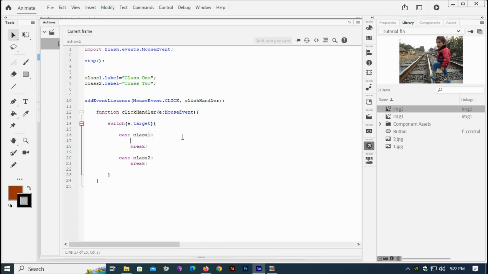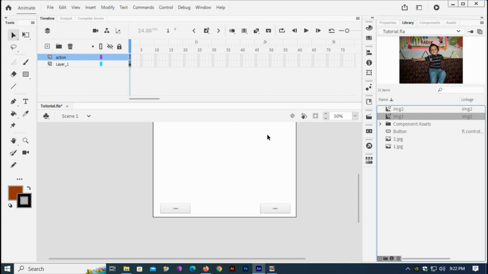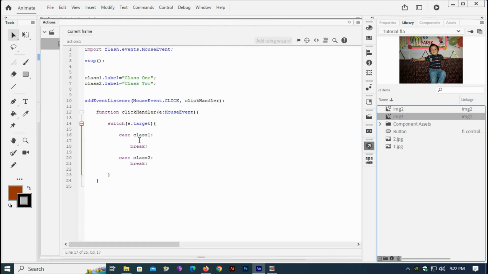Here between case and break, I'll type: when I click class 1, I want this image class 1 to be displayed here. So here I'll type var, give a class name, Class1.